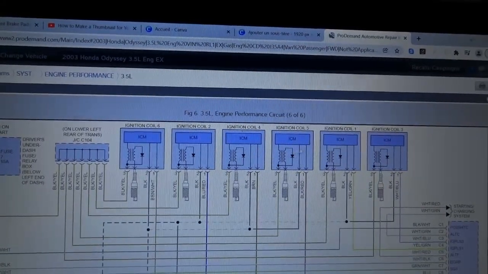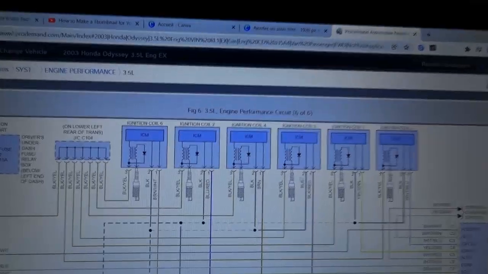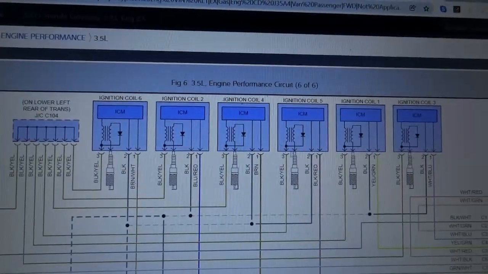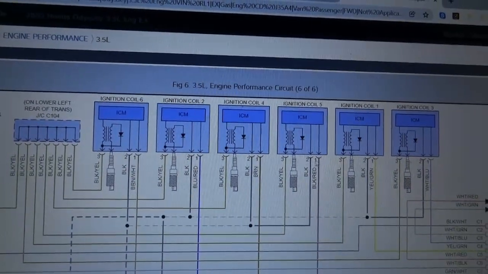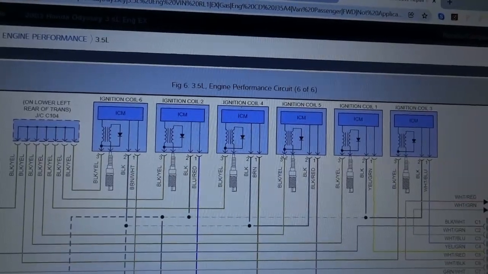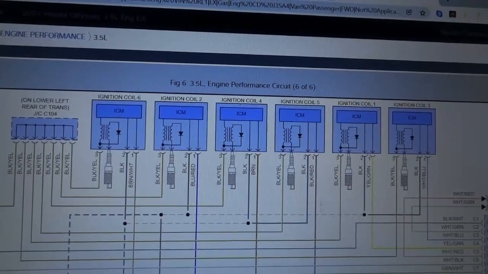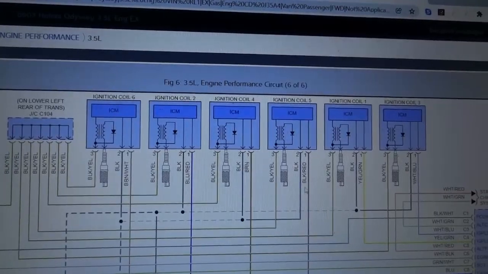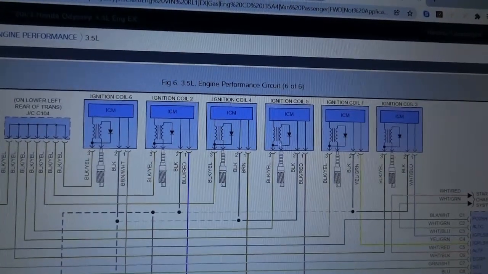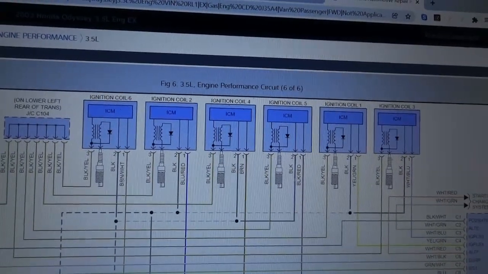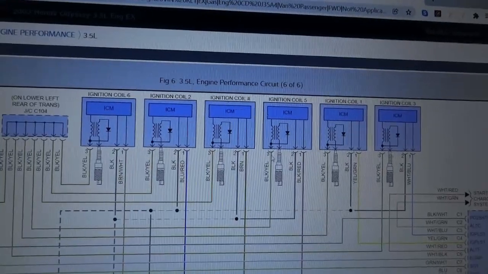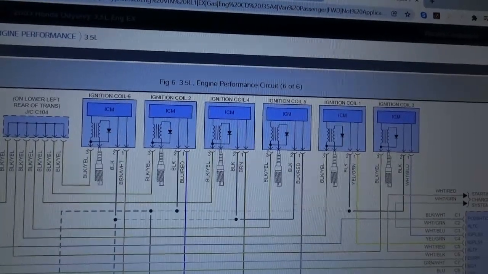So at that point I shifted my focus to the wiring. As you can see, this here is a 3-wire coil. So there is supposed to be a ground, a power, and a control coming from the computer. Now the first thing I did was I wanted to check power and ground at the coil first. So I connected my test light to battery positive. I attached this black wire with a yellow tracer.